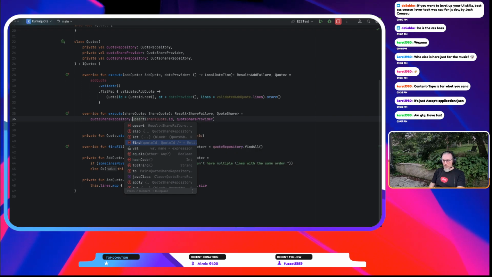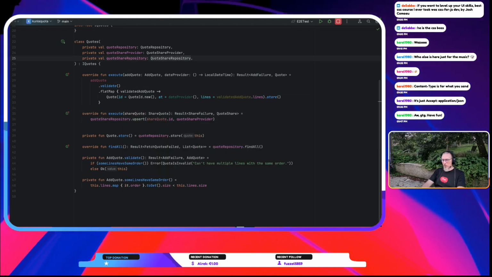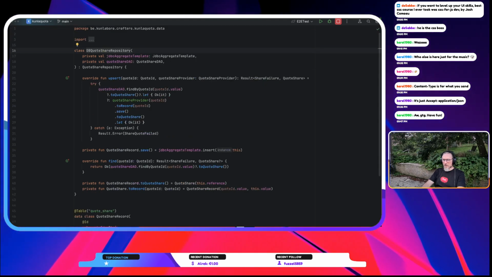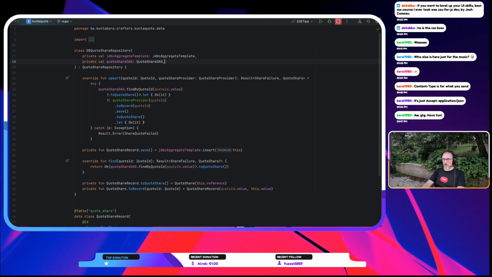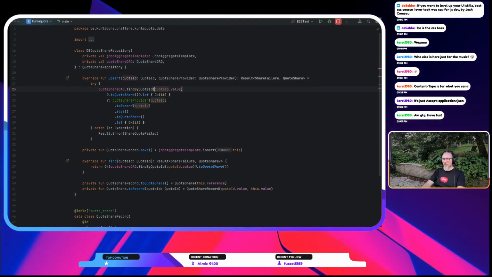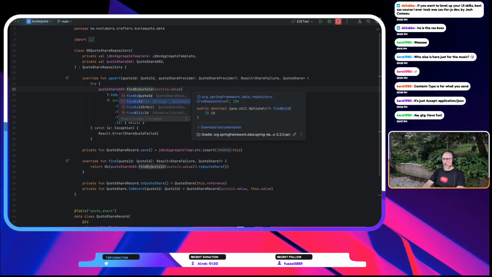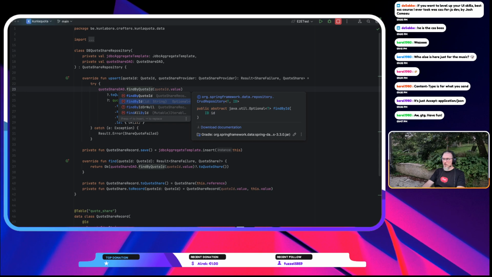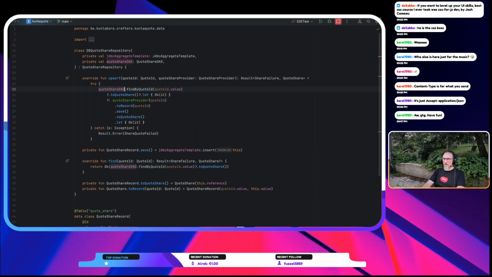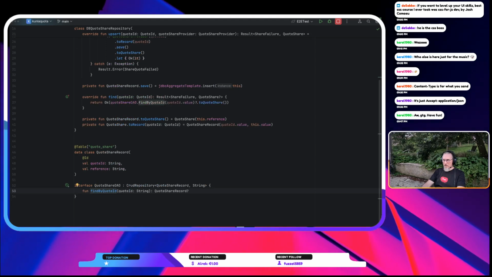Unless, of course, at this quote share repository, there's an implementation of it. This one. If we just inject this one, maybe we can find by quote. Here's a quote share record.